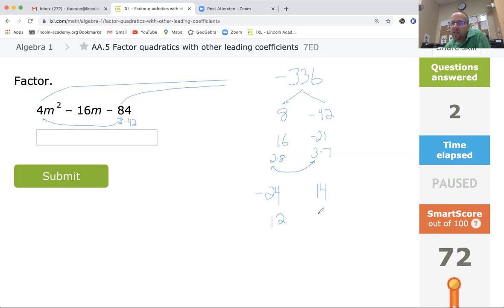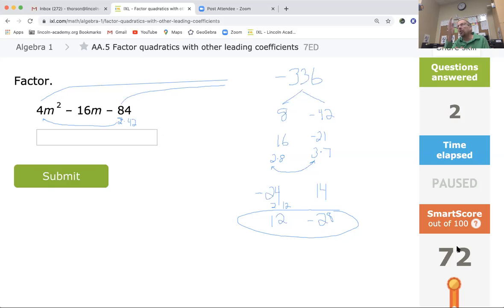Does that make sense what I've done? In other words, 24 is 2 times 12, right? And 14, I'm just leaving the 14. I'm just bringing the 2 over, leaving the 12. But now look, what happens when I add those two together? Ah, it's negative 16. And so without using a calculator, I was able to juggle around the factors in 336 till I finally found the right one.